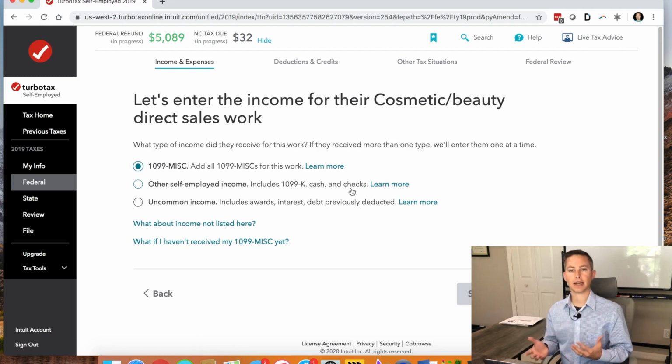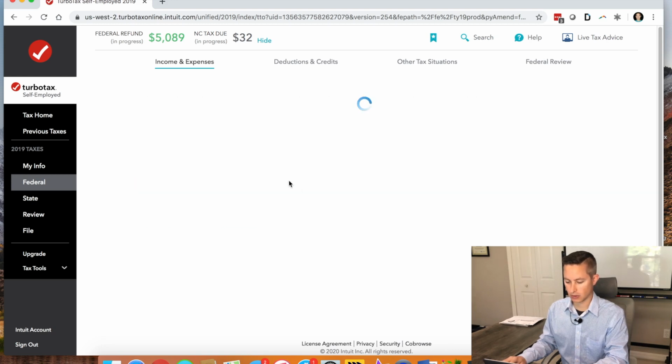So the 1099 is going to report the income that maybe another company or someone else paid to you, but you likely have more income in your side business, your self-employment business, than 1099s that you received. So you need to report all of your income, not just the 1099 information. So we'll continue and enter in the 1099 information first.